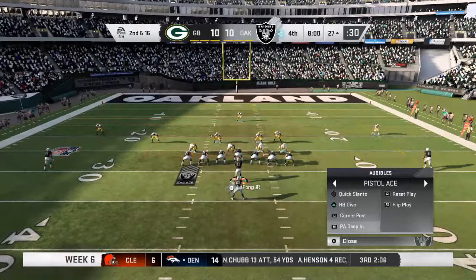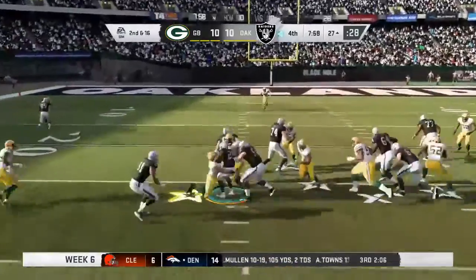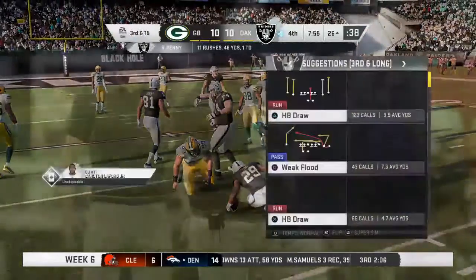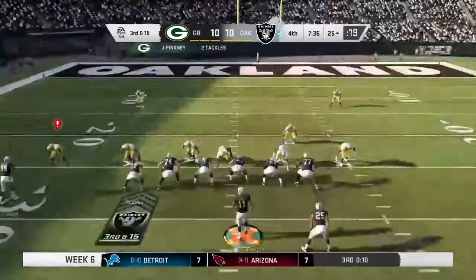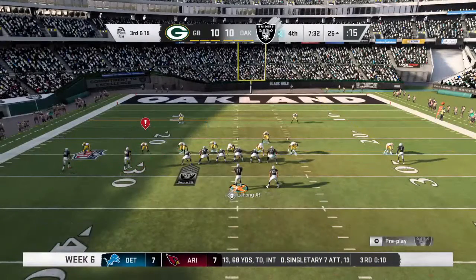Check 26, check 26. On the run, it's Penny. And only a yard this time as he's taken down right around the 26. And this is why aggressive defensive coordinators love to blitz. It wreaks havoc because they end up taking their attention to the blitzers, freed up the D lineman to make the play.